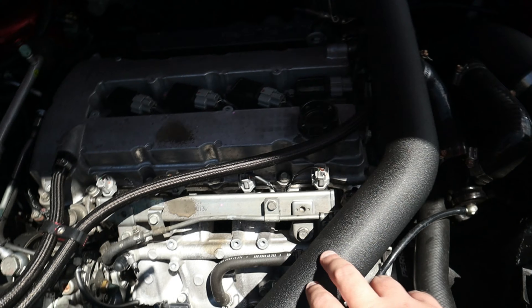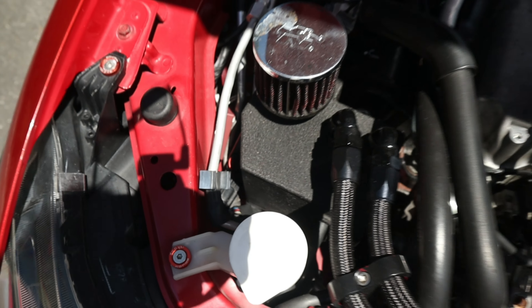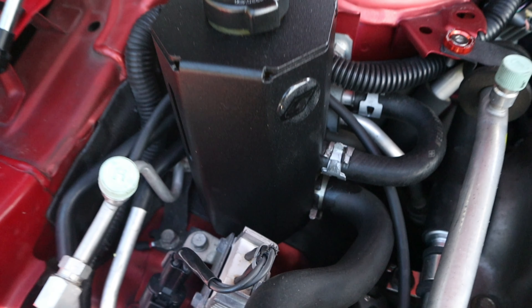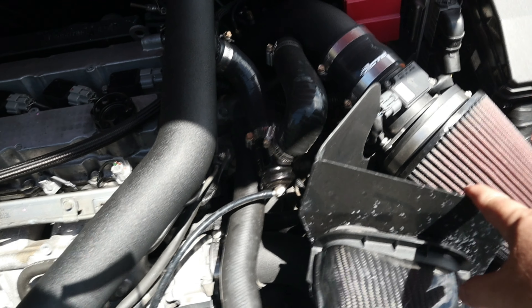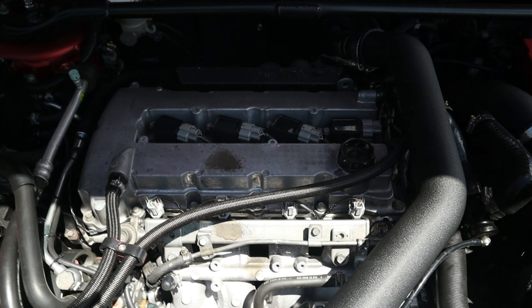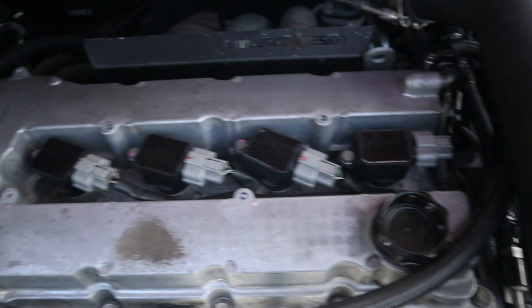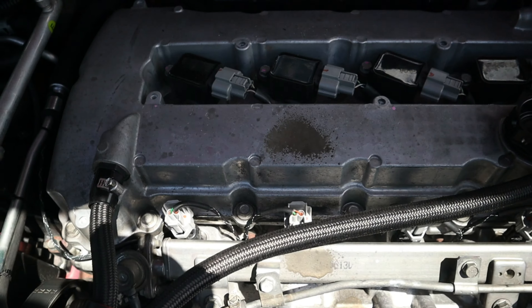We have the wrinkle black upper intercooler piping, the lower intercooler piping also in wrinkle black, a Driven Fab catch can, and a Club Spec Customs power steering reservoir cover — those are all wrinkle black. We've got a few more black pieces as well. I'm actually thinking I'll take this off to a powder coater and get it done in wrinkle black so it all flows together. But we need some actual color into the engine bay, which is going to be mainly on the valve cover, which is really lacking — it's just the aluminum valve cover unpainted with the plastic cover removed.